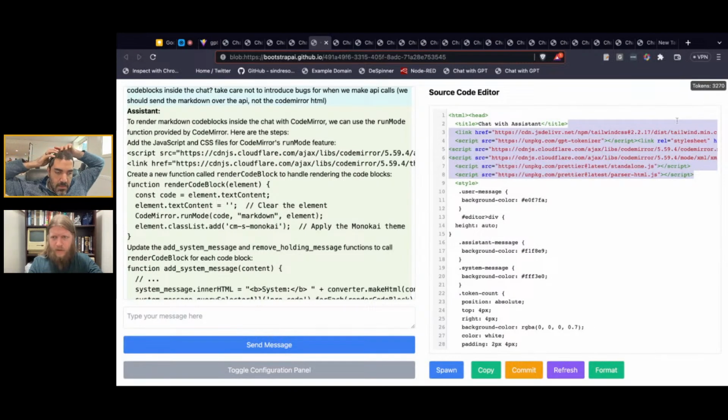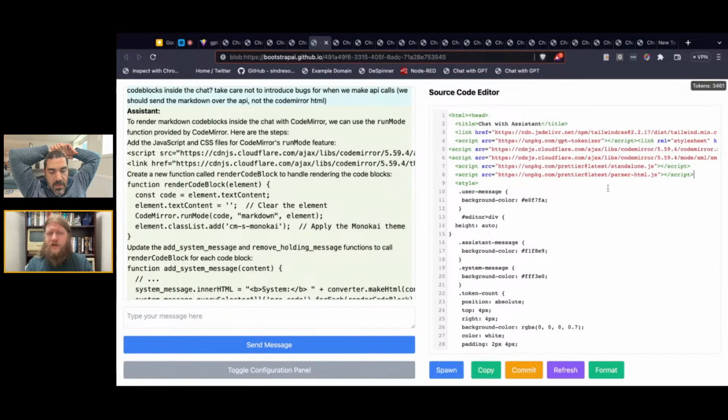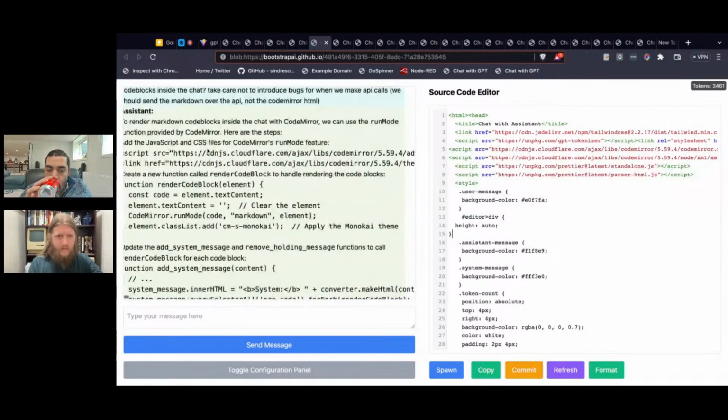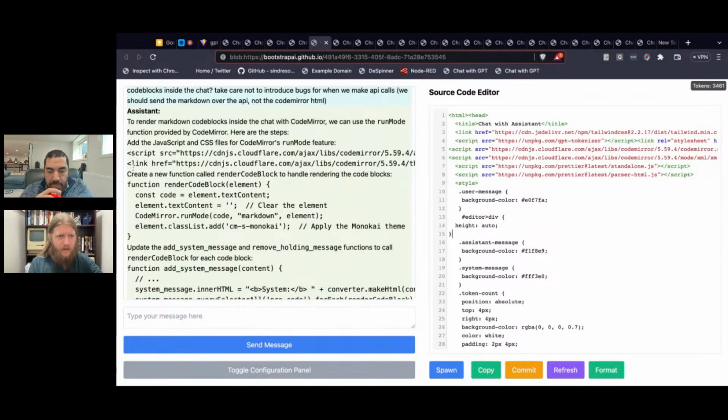Copy paste doesn't trigger it, or undo and redo doesn't actually trigger the update function. Oh, I see. Okay. Which is a bug. We should fix that.